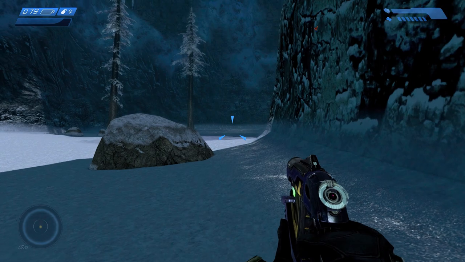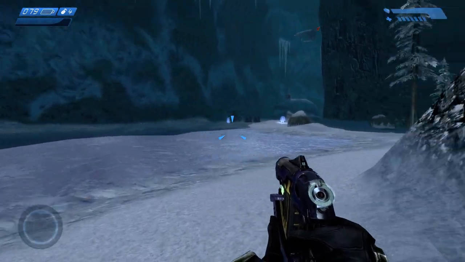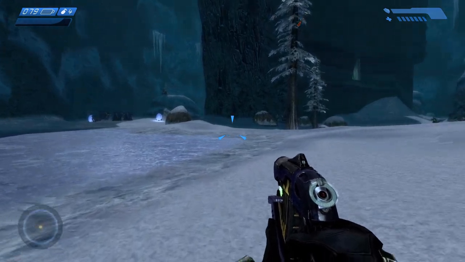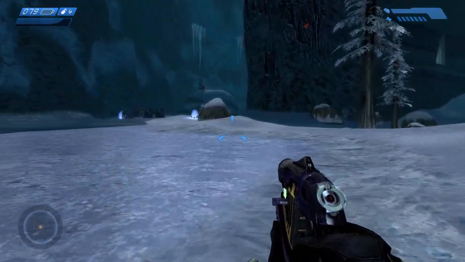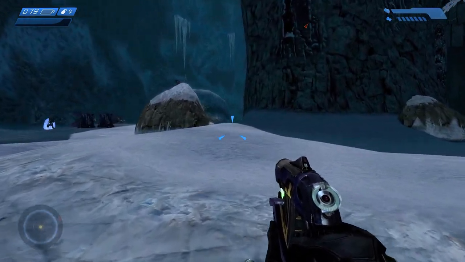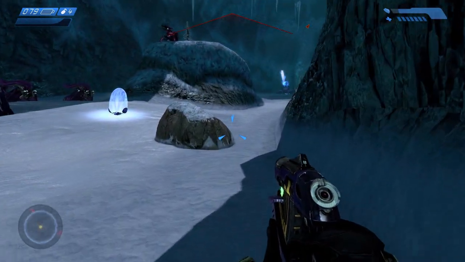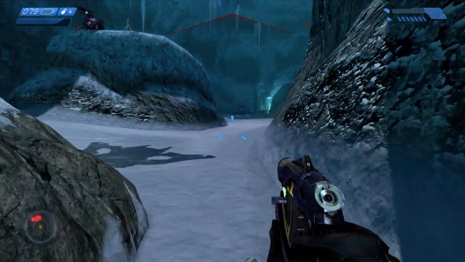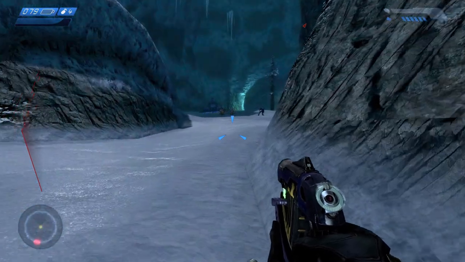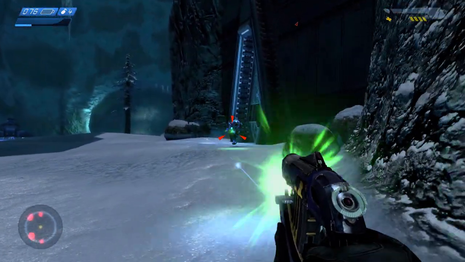Okay, here we go. Let's try it again. If we don't make it, we might have to do this as a two-parter. But let's see if we can get over here. I want to get inside this building and see if there's a way up. Already down shields.